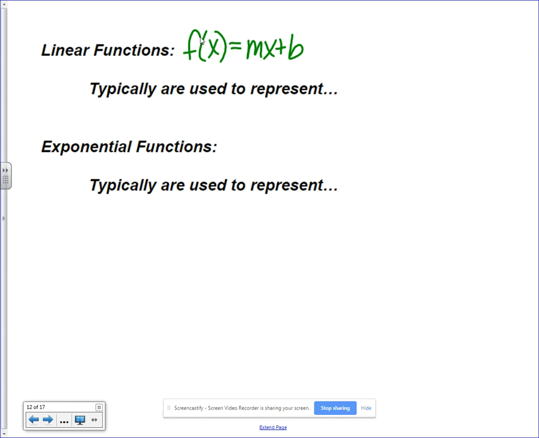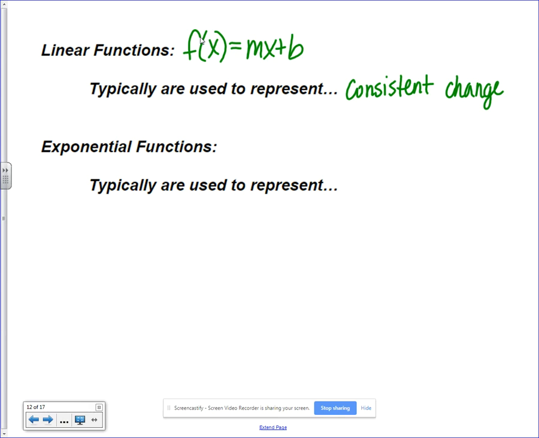Now, when you graph this line, we start at b, don't we? And then we use the m to go up and over, up and over, up and over, right? Does that up and over ever change in the middle of the way through? It does not, because this is used to represent consistent change, meaning it does the same thing every single time. That is what it means to be linear.